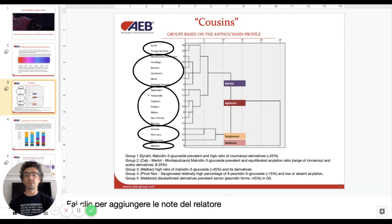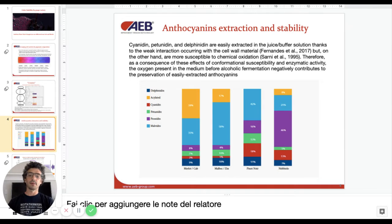And then Group 5, which is just Nebbiolo. This is very important in this research because it's done in Torino and Nebbiolo is a very unique and important grape in Piemonte. Once we were done with these five groups, for our commercial studies we reduced it to four groups, integrating Syrah into the Merlot-Cabernet group.